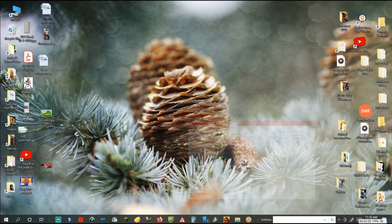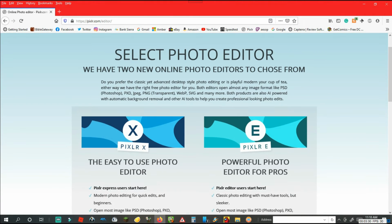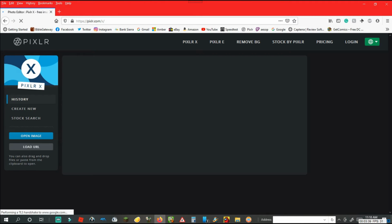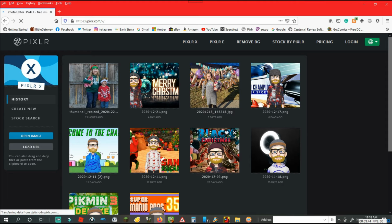Now we're going to head over to our web browser and we're going to select www.pixelartexpress.com. You're going to come over here to Pixel X or Pixel E. In each one of these you can use PSD files. Very awesome, very powerful online photo editor you can use, so you don't have to have any fancy software. I picked Pixel X and it saves your images in there. You can see where I've already done some work inside of there. Easy, simple, basic, make some awesome thumbnails.